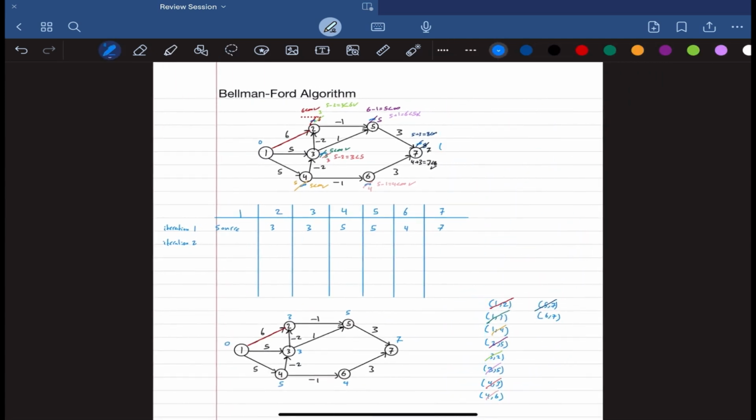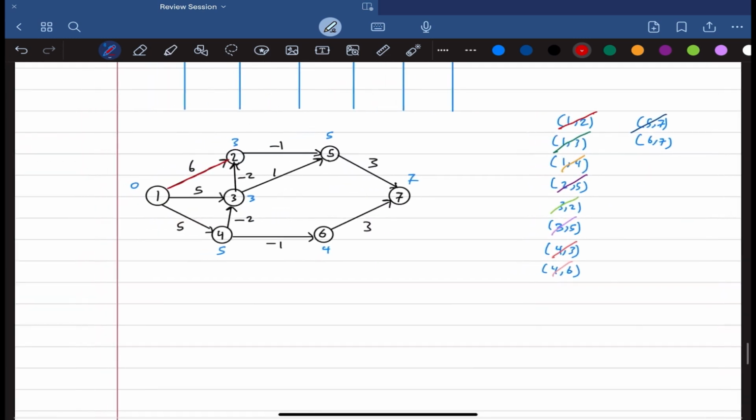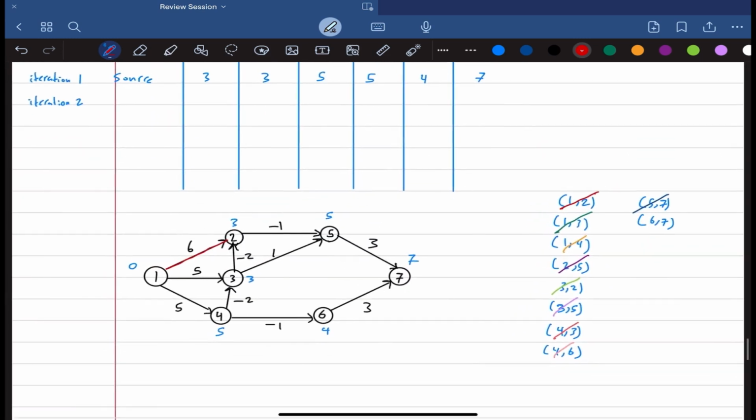Okay, so the edge that's connecting 1 to 2 has the value 6. 6 is not less than 3, so we'll keep it 3. And then the edge connecting 1 to 3 has a weight of 5. 5 is not less than 3, so we'll keep it 3.